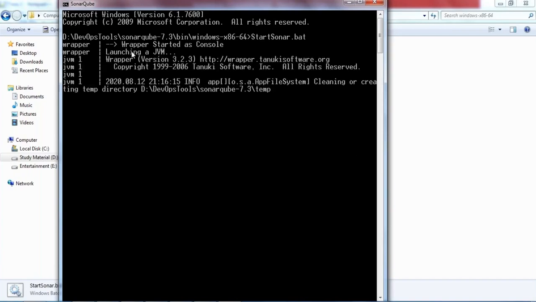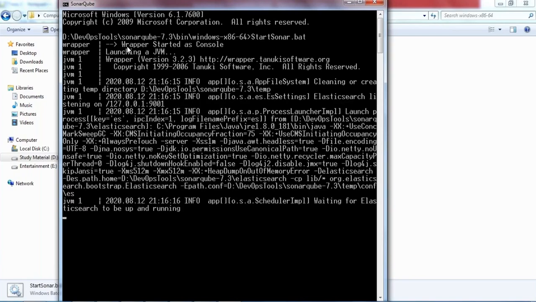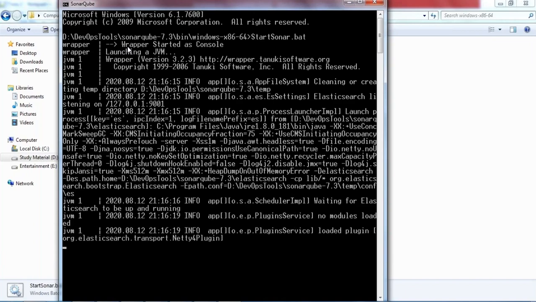If you get an error, guys, something related to the wrapper being corrupted, just change the wrapper file, because frequently the file will get corrupt because of improper shutdown or other configuration issues. So just keep a backup of the wrapper file.